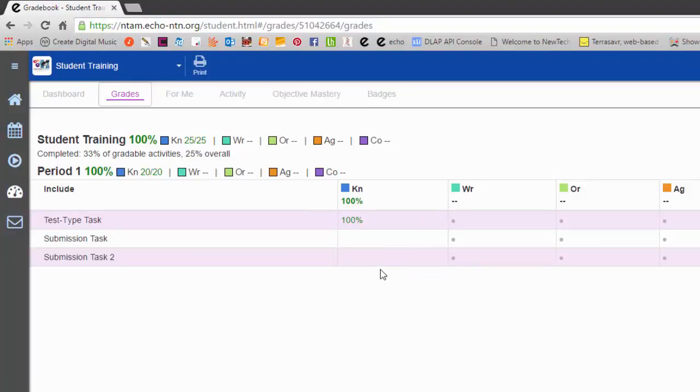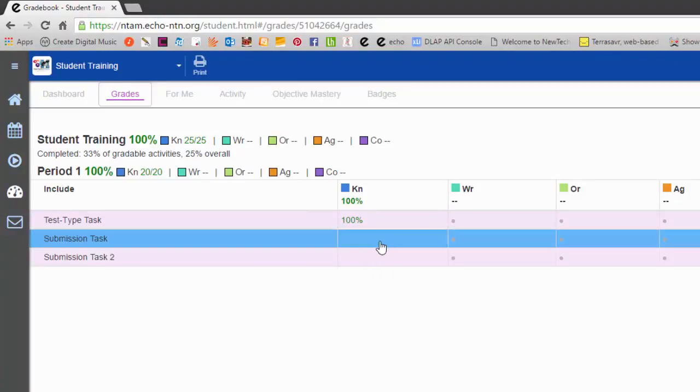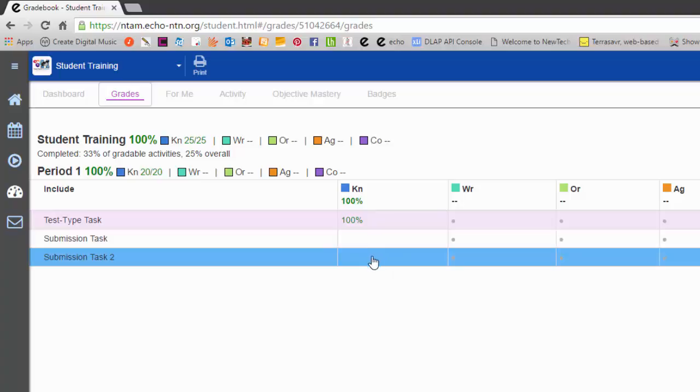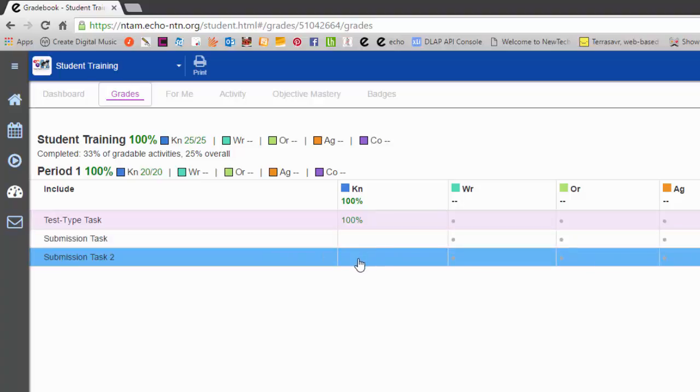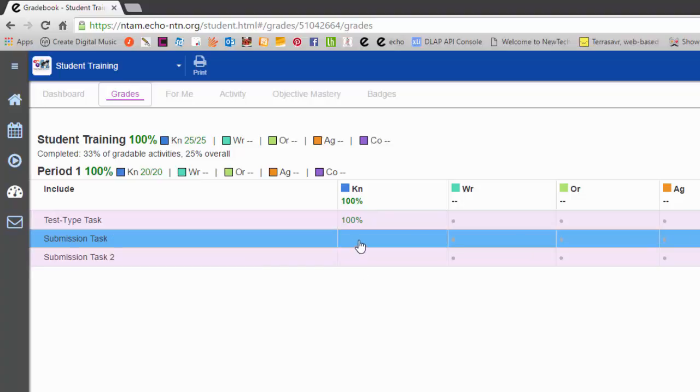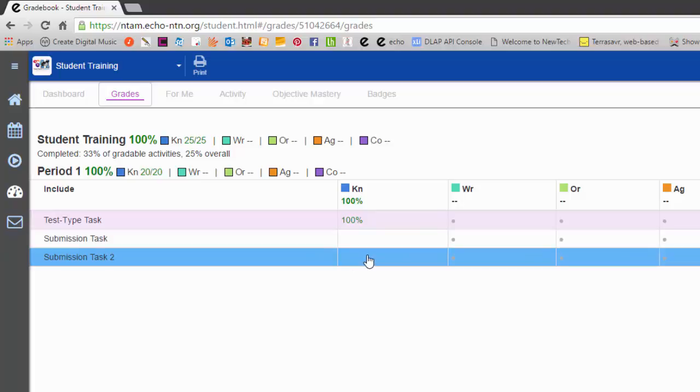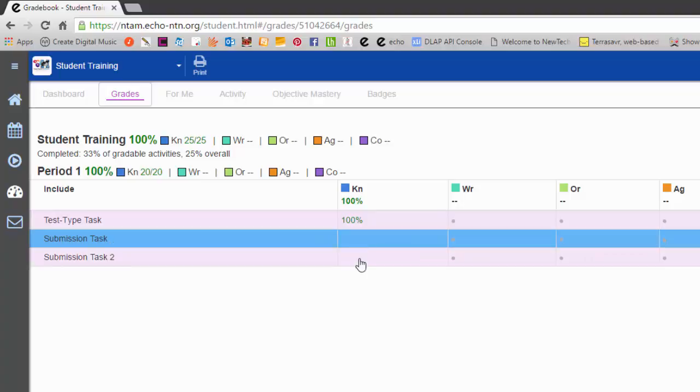And we can see here, based on these blanks, likely what learning outcome those grades are going to be contributing to. So when they do get a grade on these two tasks, if they've not submitted, they may get a 0 there under knowledge and thinking. They may also, if they turn them in, possibly get a much better grade, hopefully. So they can see the individual activities that way.